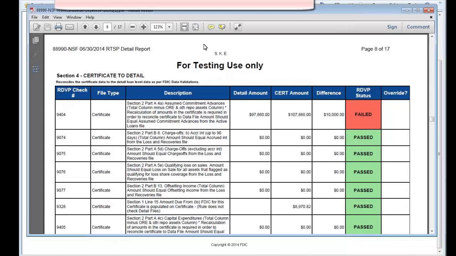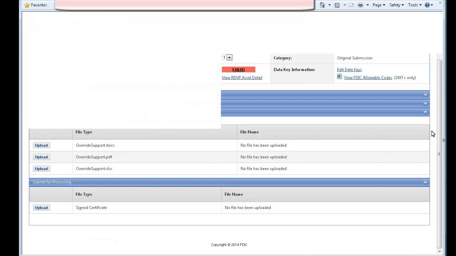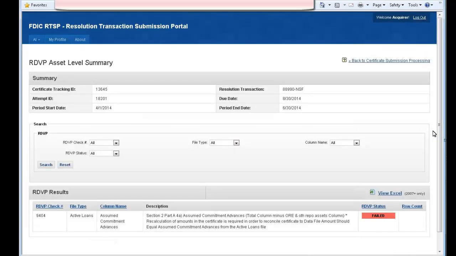In addition to looking at the standard PDF version of RDVP, you can also look directly in the user interface by clicking the View RDVP Asset Detail link. Clicking that link will navigate you to the RDVP Asset Level Summary page.